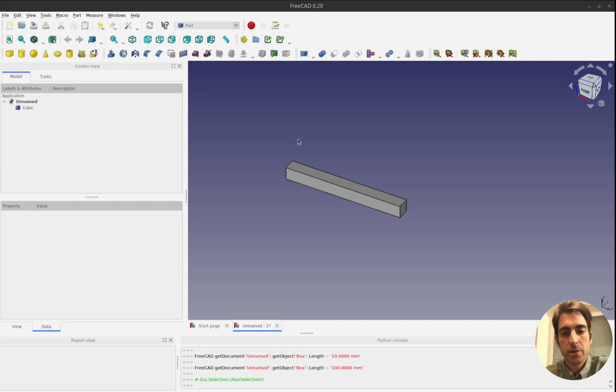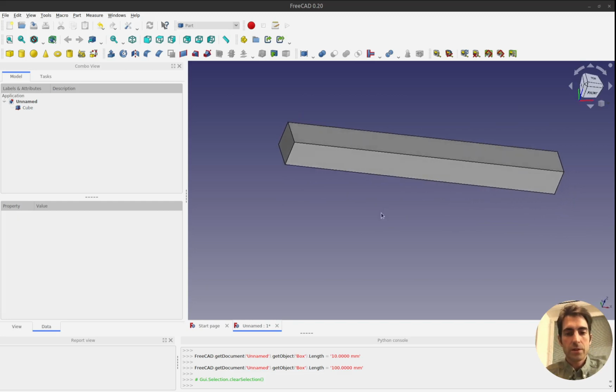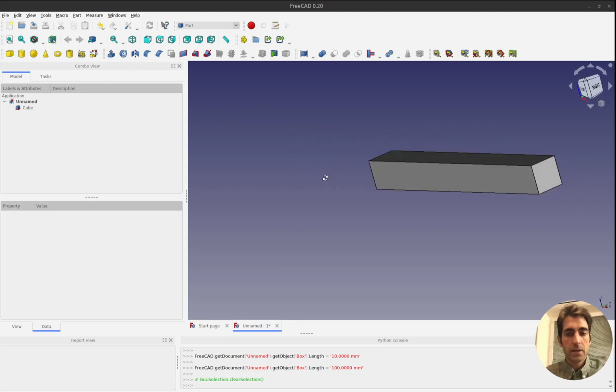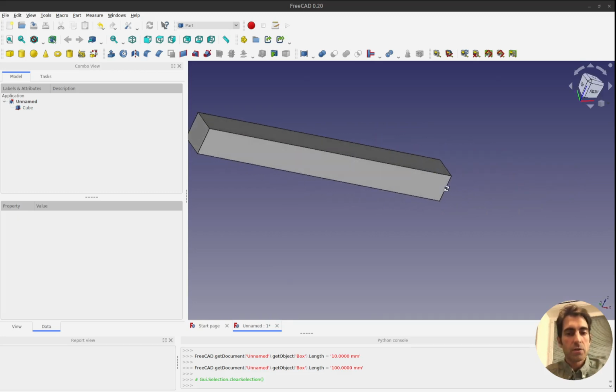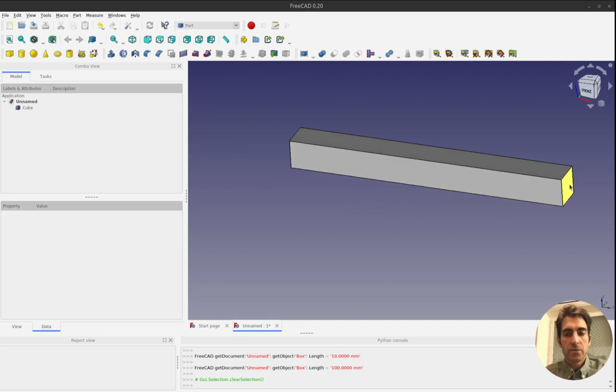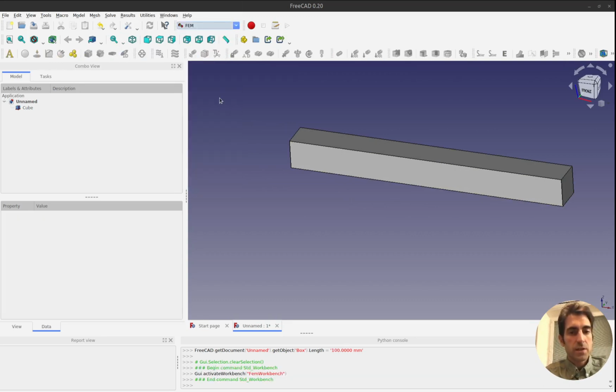Okay, so here's the geometry. And if I have a look at this geometry, what I want to do is clamp or hold one side and then do something on the other side. I can really simply think of a beam bending. That means I can hold it here on the left and put a force on the right. So I need to go to this FEM and start the analysis.